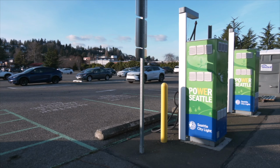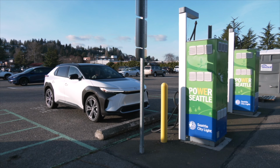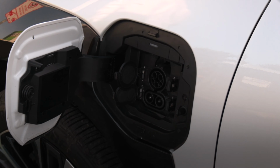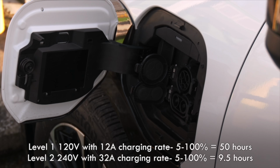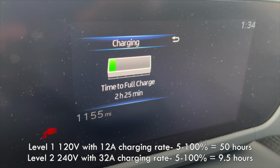Toyota has partnered up with EVgo for a full year of free fueling. Remember, charging speed depends on a lot of things. Ambient temperature, if the pack is nearly spent, if it's preconditioned, and how much power the terminal can deliver. It's much cheaper and more convenient to charge at home. This will juice up overnight. Quicker speeds at commercial terminals make a difference if you travel a lot.